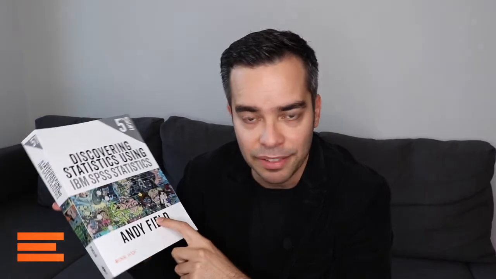Another thing with this publication is there are different versions. For example, I also have the one here for SAS, Discovering Statistics Using SAS. The main difference between these is that when Andy Field is showing the examples, he shows exactly how to perform them in the software. For all the things that I do, SPSS covers all of the main tests that I need, so I don't have to use any of the other publications. But you will find this version not only for SAS, as I just showed you, but also for R and others, I think. I could not recommend it more: Discovering Statistics Using IBM SPSS by Andy Field, published by Sage.